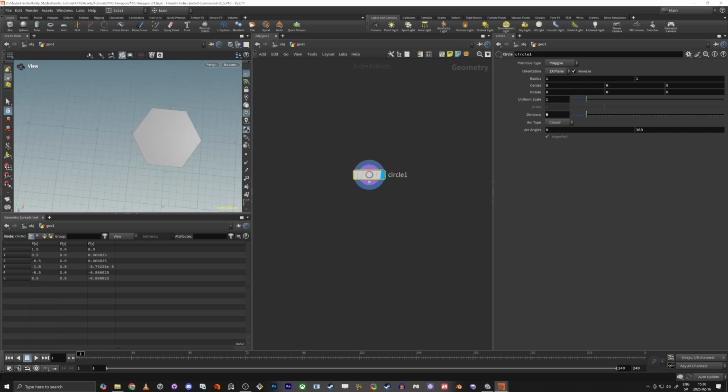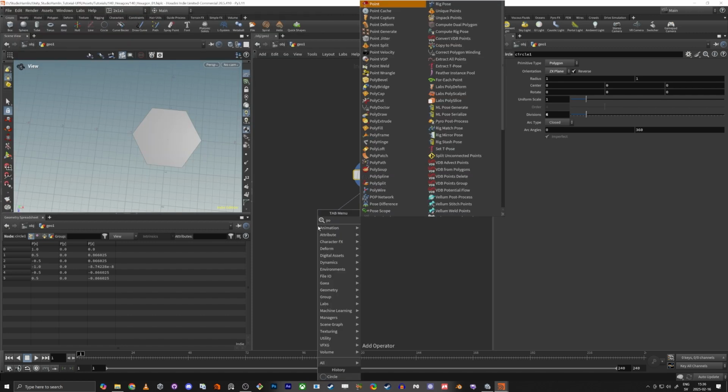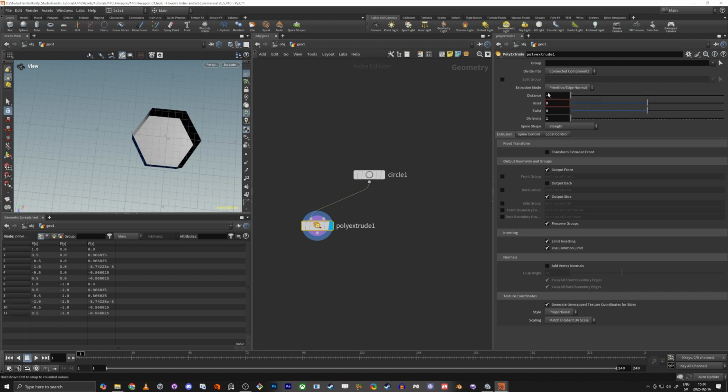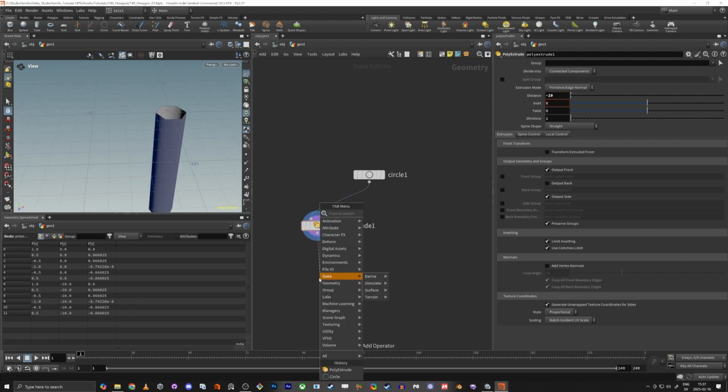And what we're going to do is have a poly extrude. I'm going to extrude this one down, and I'm going to do extrude down -10 because we need it long. And then I'm just going to do a reverse.